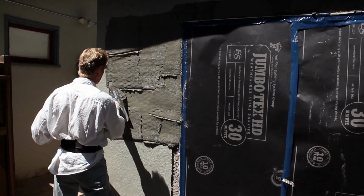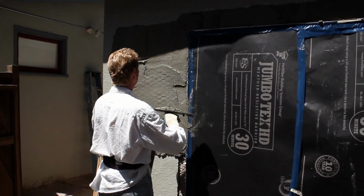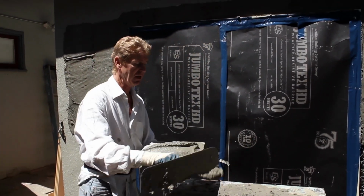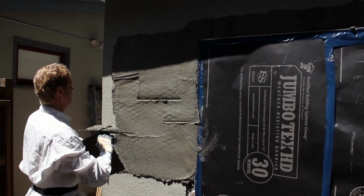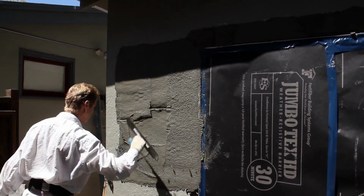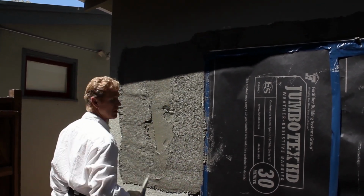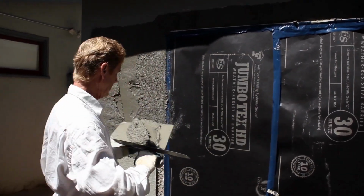Say, all right, I'm putting it on right now. And can I make this true and plumb in all directions with my trowel? You bet. Like say, for example, all right, I fill it up. I can look at this, and because I've been doing this forever, I can look at it and true it out, basically make it where I don't have to use the Darby. But for you guys, I'll show you how to use the Darby.